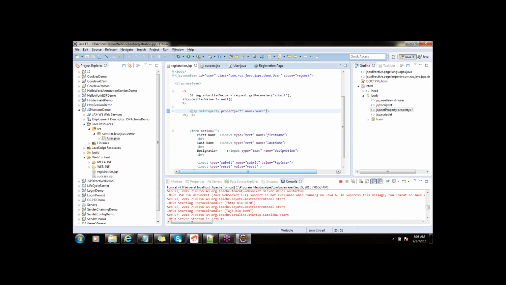This slash also includes the closing tag, closing of jsp:setProperty.